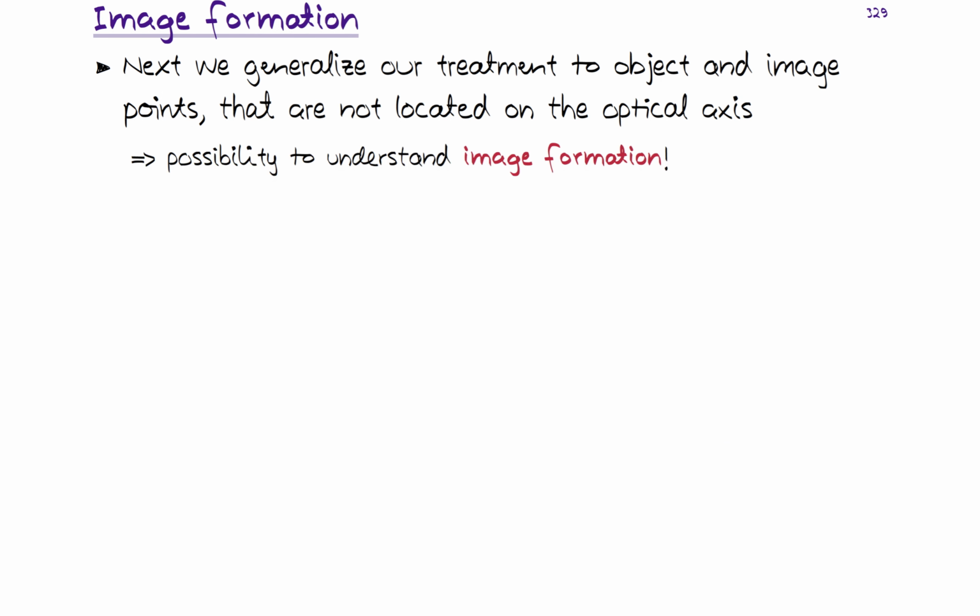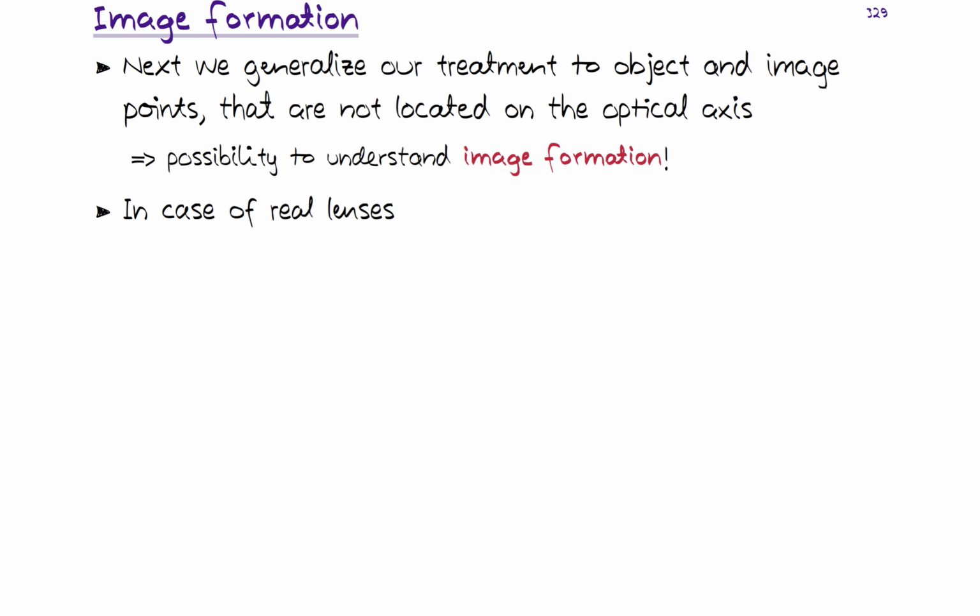Now this is nice because this really helps us to understand image formation, because then we can actually look how several object points are being imaged. So this essentially just means an image formation process. And that is what we would do in, for example, a real ray tracing software to understand how an image will be formed out of our lens system or imaging system.